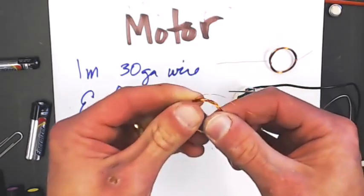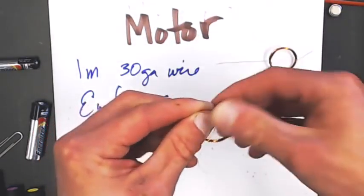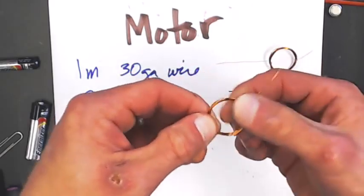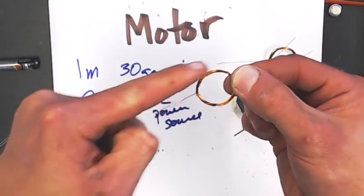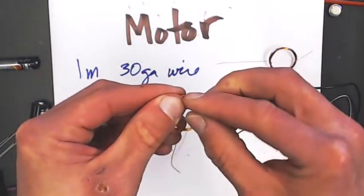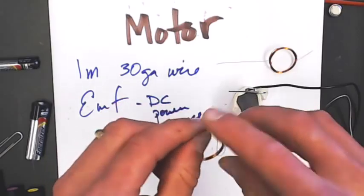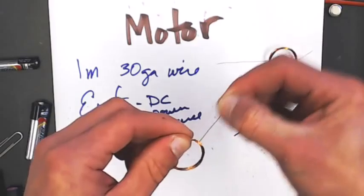So here we go. Plug that into there. Wrap that around like that. So now all I'm doing is just holding this loop together. All right. So now it's coming in here and it's wrapping and it's going around like that. So far I think I'm going to go over another loop here just to tighten it up a little bit. And let's see, almost there. So now I have to get current through.